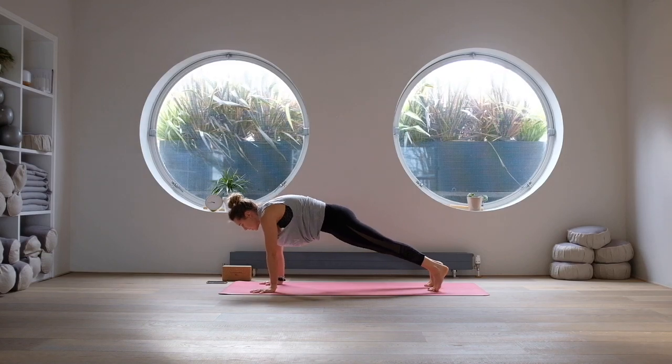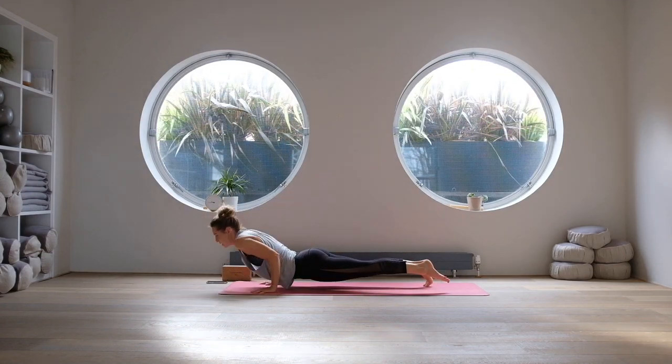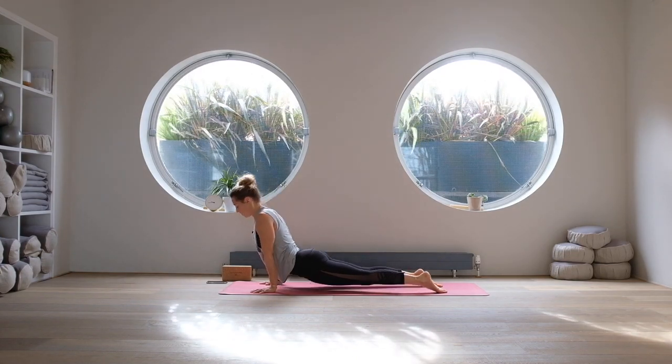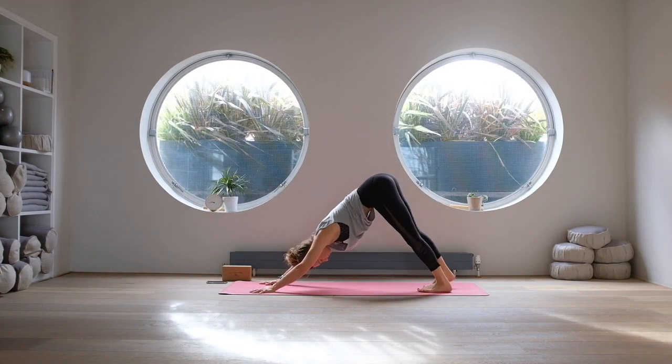Exhale, your choice, knees and chest or chaturanga. Big breath in to a cobra or an upward facing dog. And then big breath out to your downward facing dog.